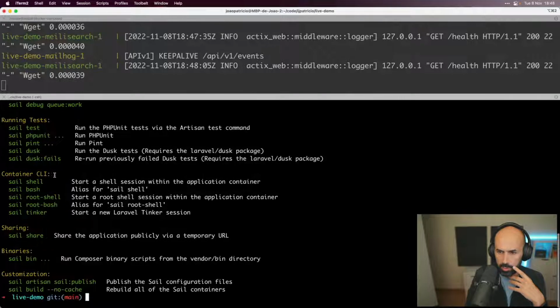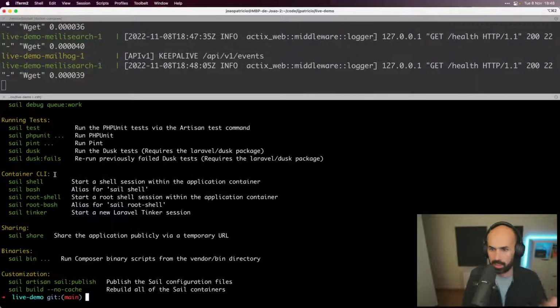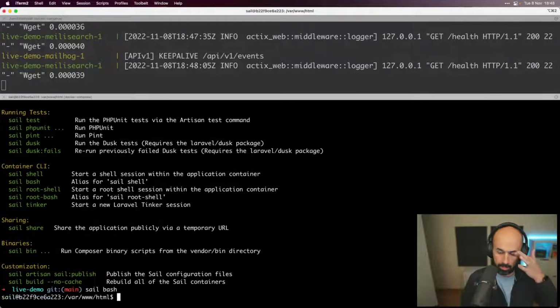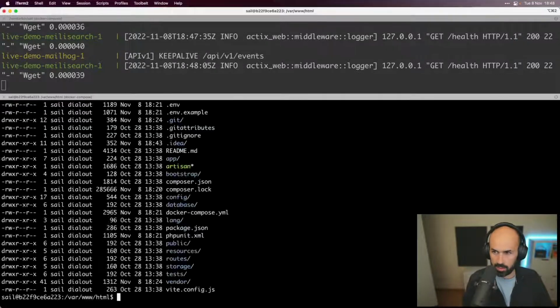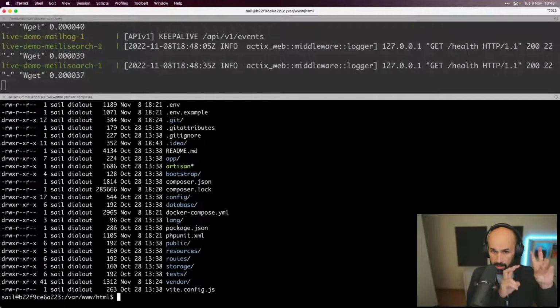So we can also go into the container command line interface. Let's do that. Let's run sail bash, for instance, and right now notice that we are the sail user inside the container. So it's like if we were to SSH into the server. It's an analogy, a storytelling kind of thing.